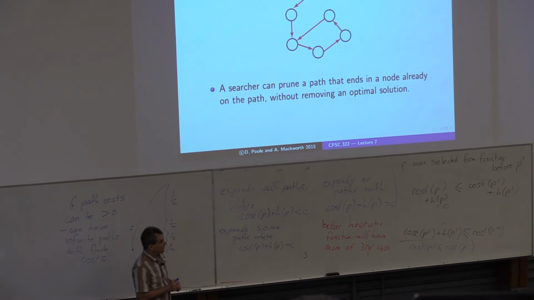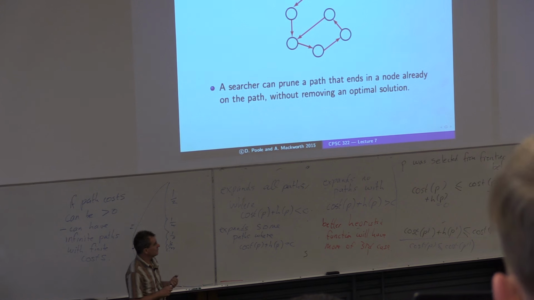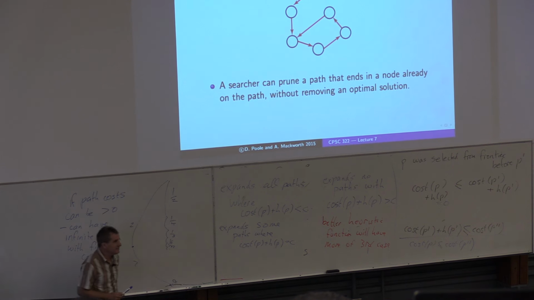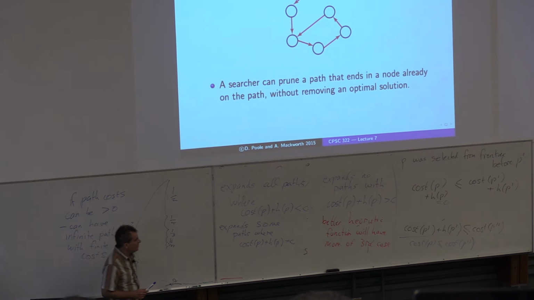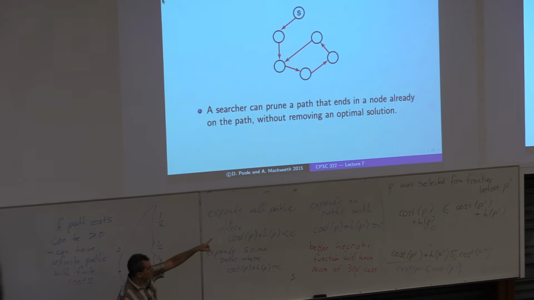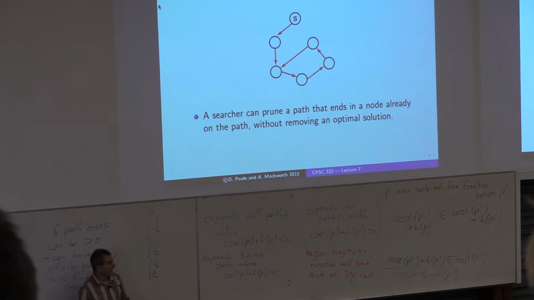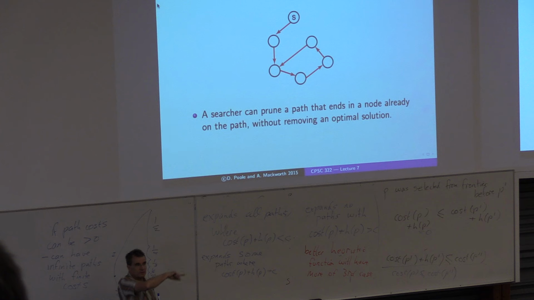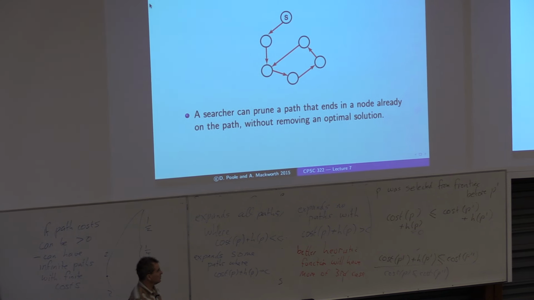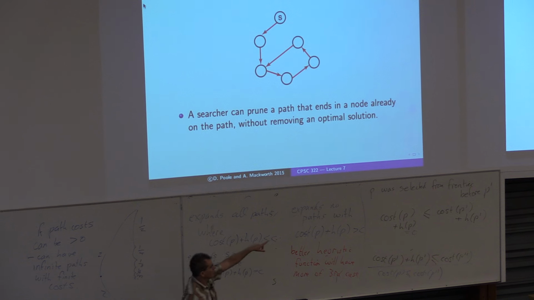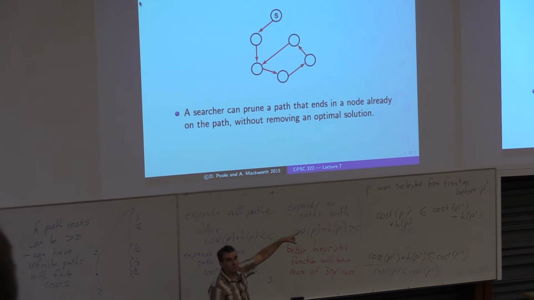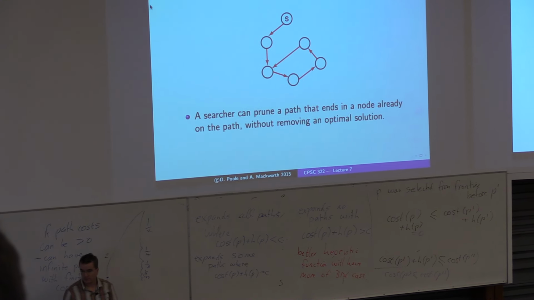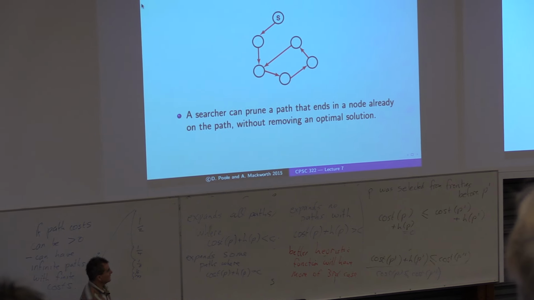All right, so now we're going to look at two methods to actually make this complete. If we have a cycle like this, what we'd like to do is prune a path that ends in a node already on the path. If you have a path like this, starting from S, the second node down, we don't need to expand it the second time around, so we can get rid of this loop. If we just get rid of loops, we can reduce the amount of search we're going to do. This is called cycle checking. So we're going to prune a path that already ends in a node on the path.